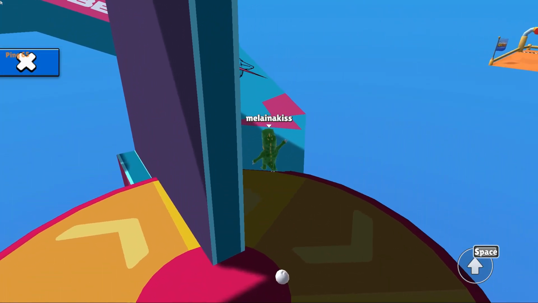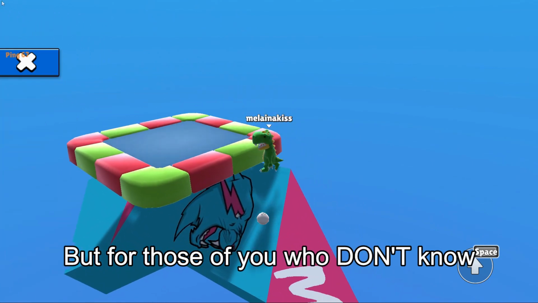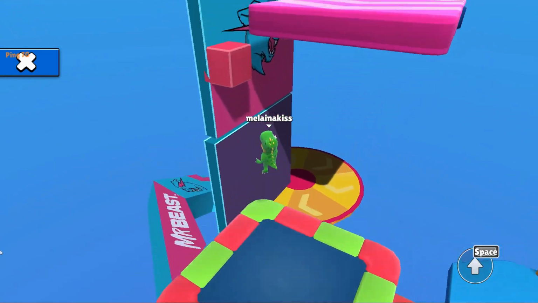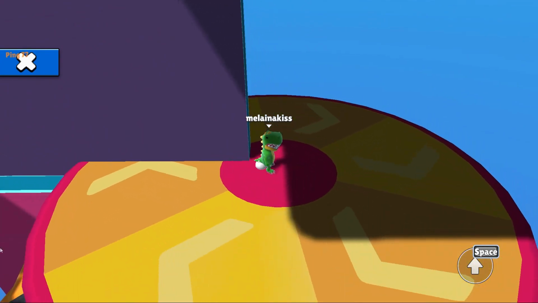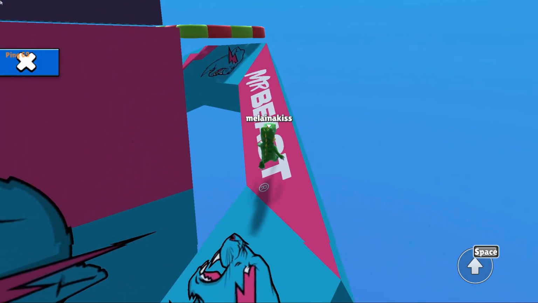Compared to the last time when I made the same level in both games, this time I used the checkpoint in both of them. But for those of you who don't know, Stumble Guys has more of checkpoint-like zones, but Fall Guys doesn't, so I also had to find a way to get around that. And the more I look at this footage, the more I think the box that I'm struggling on should have had the checkpoint. But I'm not going to change it now.